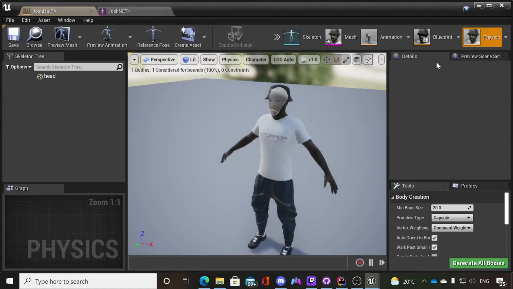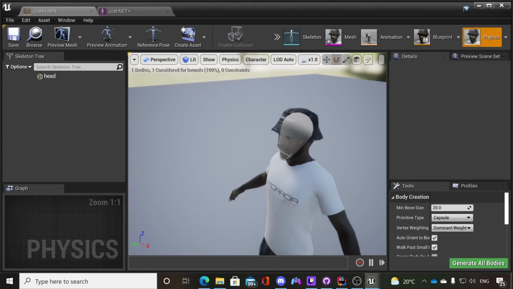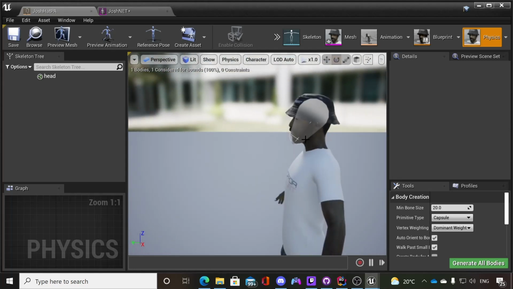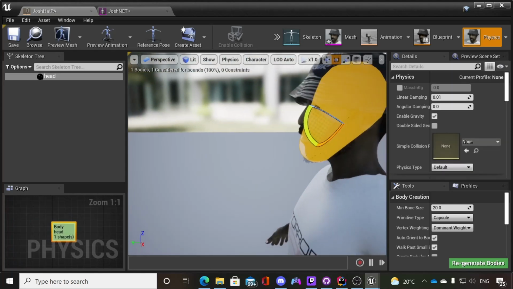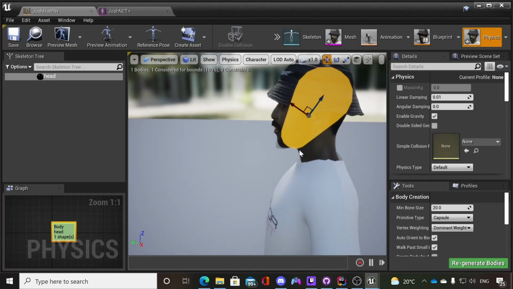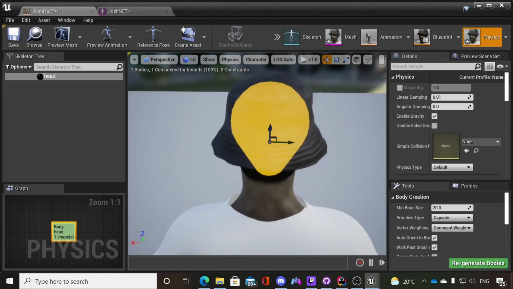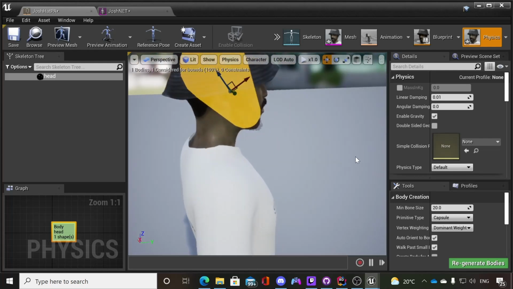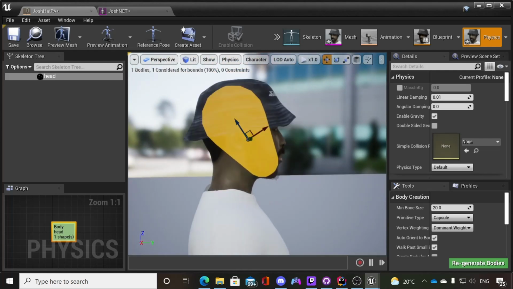So let's go in here, and we're just gonna basically shift this back a bit, push this up. Well, we're gonna rotate a bit. Let's make it more straight.